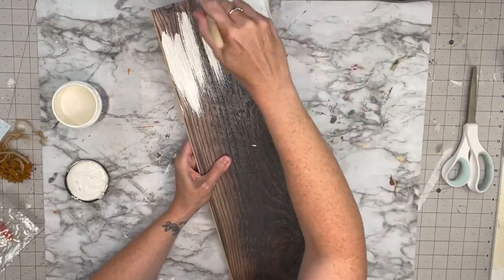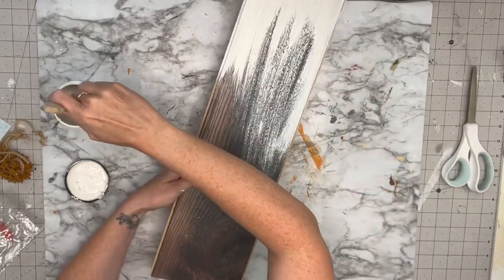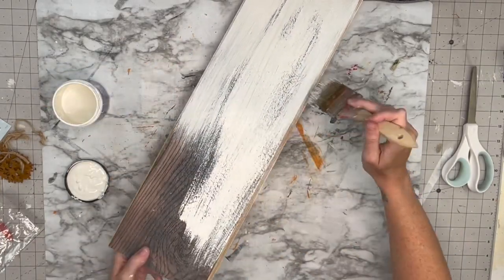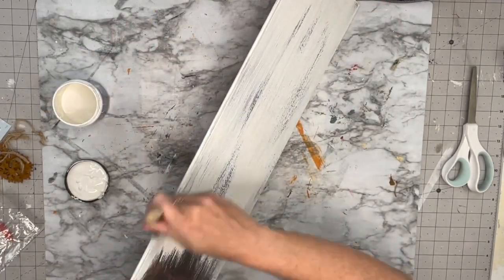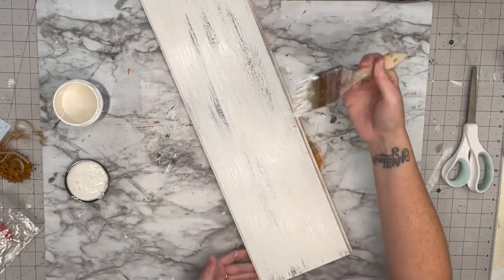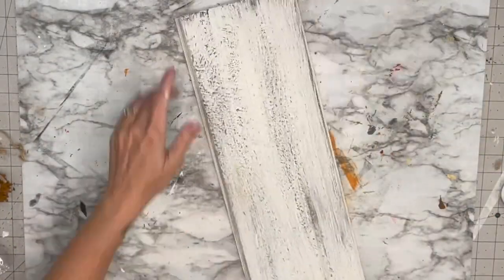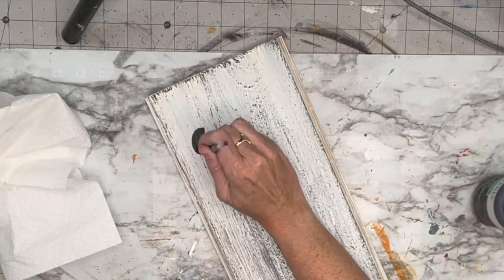The Facebook group asked for snowmen, so here's another version. I'm using one of the old pieces of flooring from my house and putting on a sample paint called Crisp Linen by Behr — just one coat. After it's completely dry, I'm going to take my rough sanding block from Dollar Tree. Look at that — it distressed down beautifully! I just love wood.